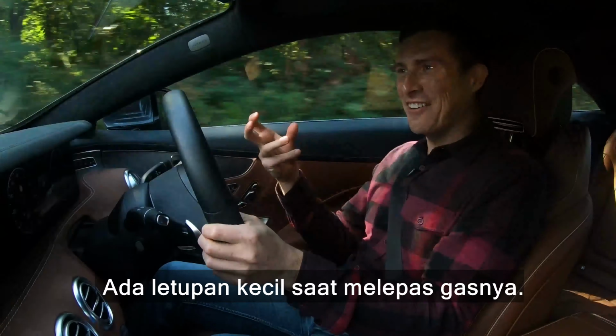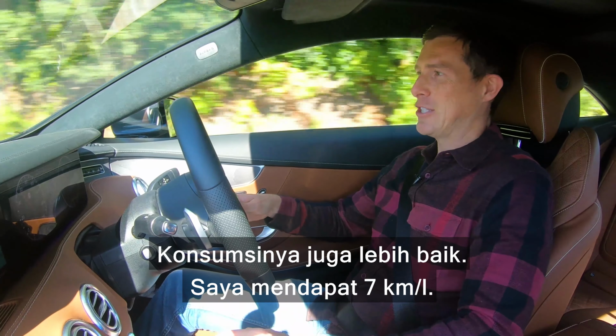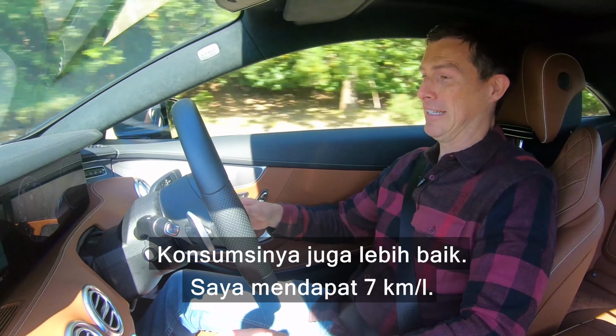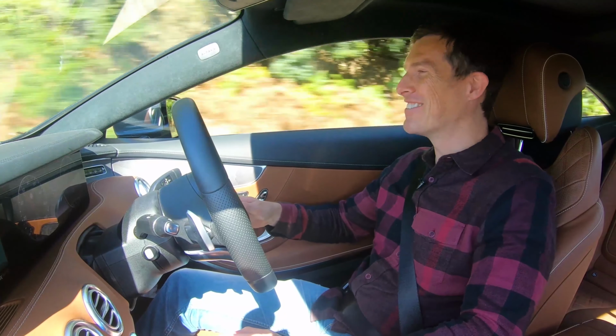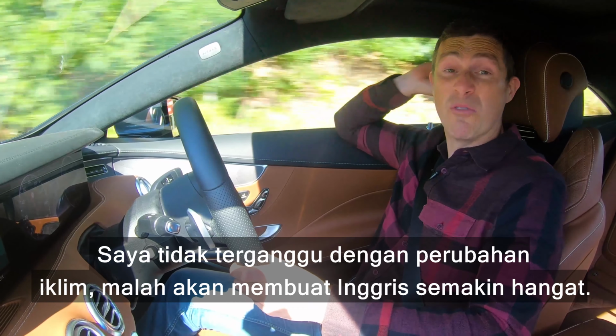Do you know what? I reckon this 560 is actually the pick of the range. You don't need the full-fat, high-performance AMG versions. It should give better economy as well. So I'm getting 22 miles per gallon. Who gives a toss? Yeah, I'm not too bothered about climate change. It'll make Britain warmer anyway.